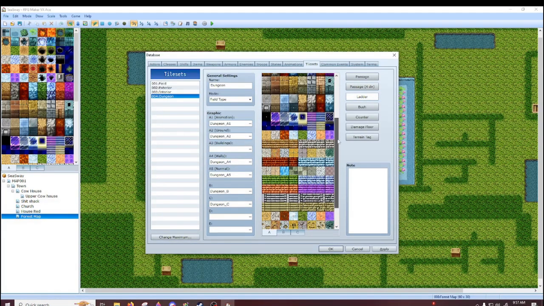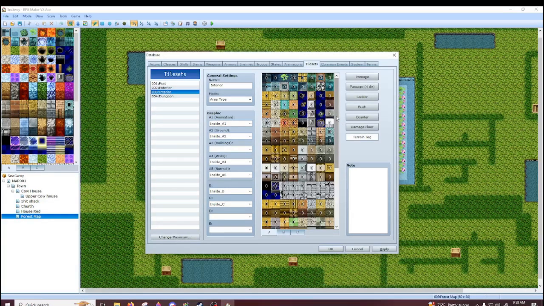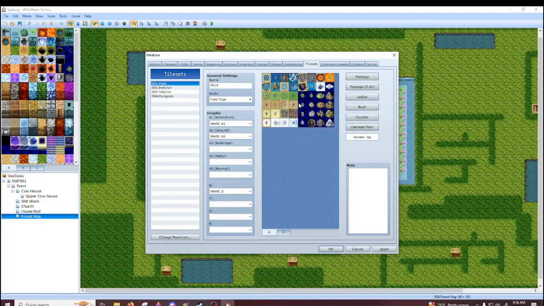You got ladder tiles, which are not on this set. Bush tiles, which is similar to this. Damage floor, which you can actually look at, and this one will incur damage. Interior and the terrain tag. Huh, none of them seem to have the terrain tag. Alright. Passage. You can't walk on some of these, you can walk on others.